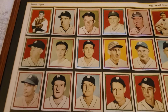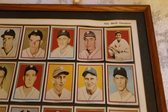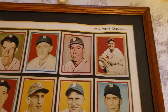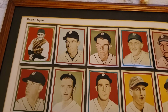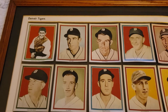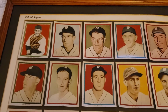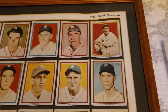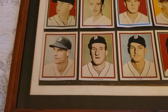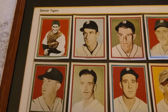They could be a labor of love by some fan to have something to hang on the wall, or maybe after they won the 35 World Championship, which obviously, since it says that up there, they had these made and framed. We thought maybe an executive at the Detroit Free Press had these made, especially just so he could have them framed and hanging on the wall, maybe in his office. Who knows? It could be anything, but probably not issued as a release because I've never seen any article about that anywhere else. But very cool.